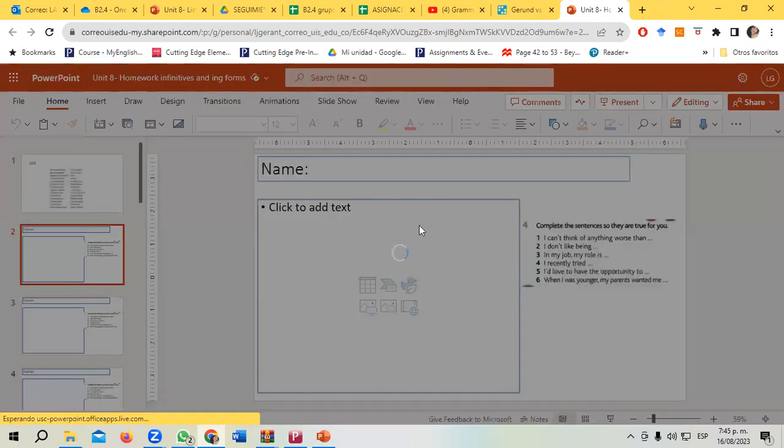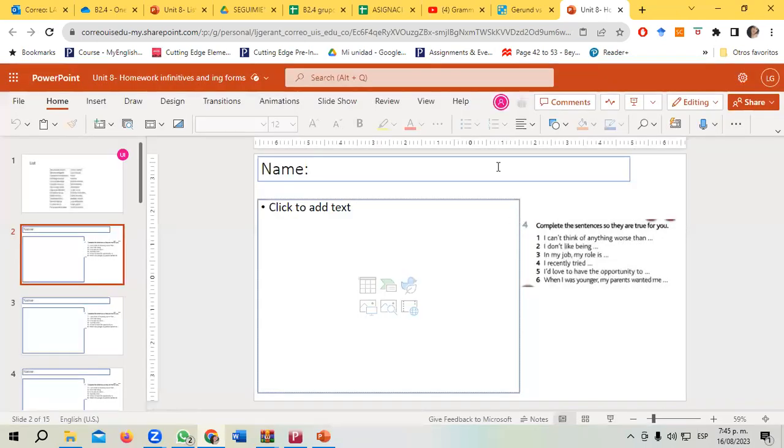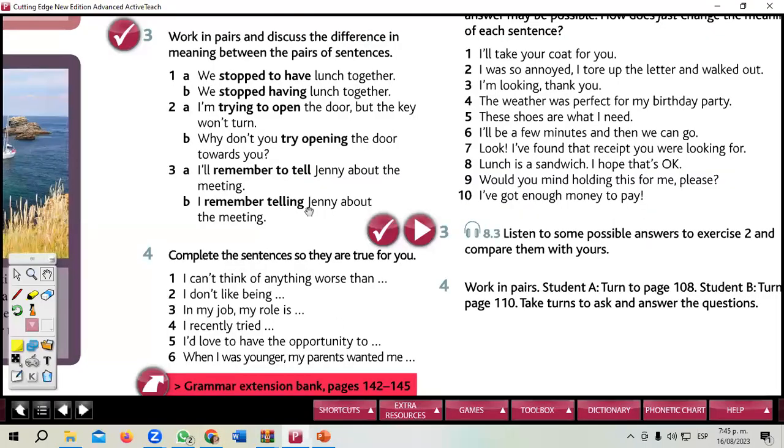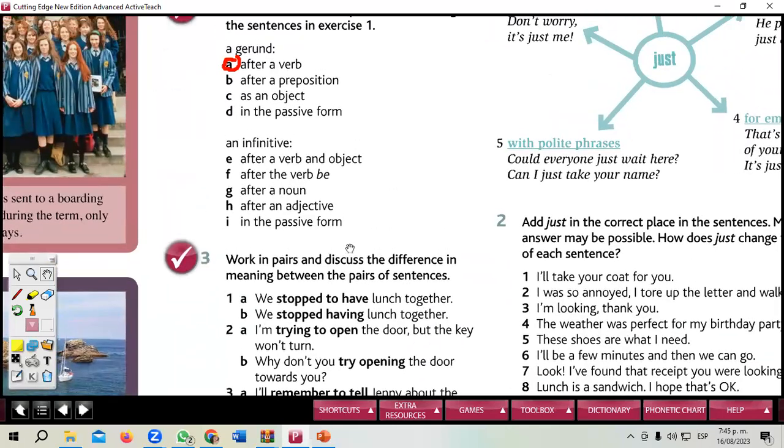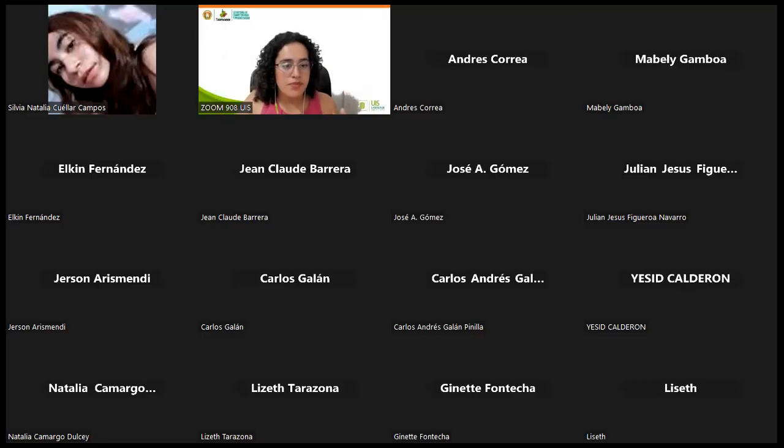I'm going to send you the link. So this I will check on Saturday. Due date, deadline, Saturday. Yes? Can you send the link in the WhatsApp chat, please? Yes, I will send it, okay? So that is for Saturday, but what we did now, we will check tomorrow. So the answers for point number 2, we will check at the beginning of the class tomorrow, okay? So the link for the homework, I'm going to copy it to the group.